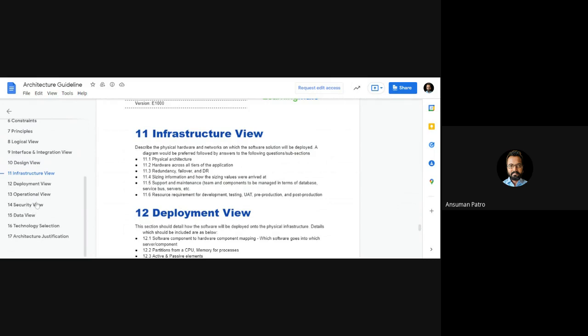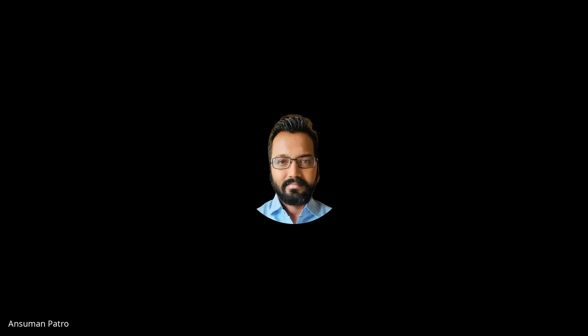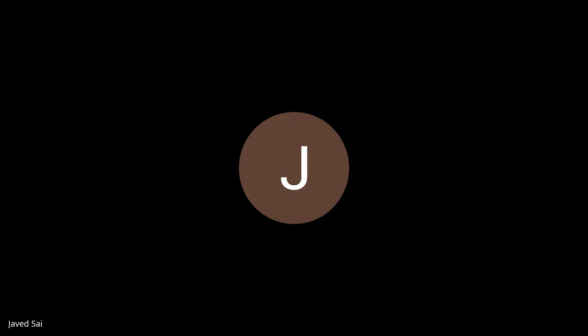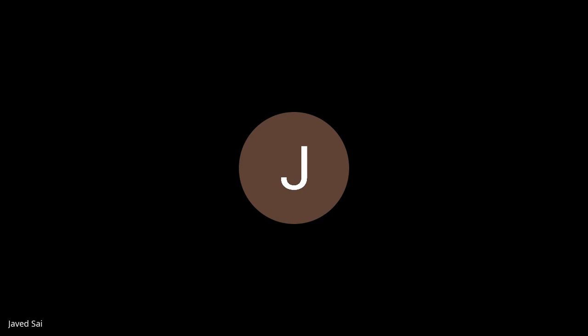Now we'll go directly to the security view. We discussed this yesterday as well, right? What is the most important part of security, and what all things are we going to implement there? How many of you know about PII? Personal information, like GDPR. Can you please explain that, Javed? Yeah, personal information, like we need to encrypt the phone numbers, email ID, name, basically all personal related information. You don't want to disclose the user data to anyone who doesn't have the authority. Even while storing in the database, we need to encrypt and store.